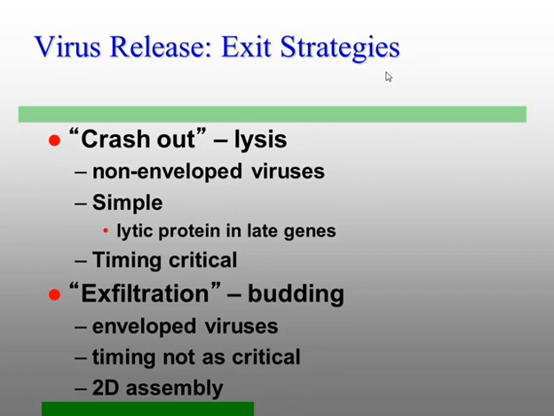The big problem with this nice, simple strategy is if you start expressing these lysis proteins too soon, you blast open your host before you have a chance to make any more virus. So that, of course, is going to be really, really critical, and we'll talk about that for the small RNA bacteriophage in a couple of minutes now.